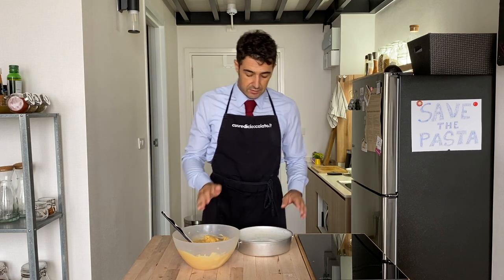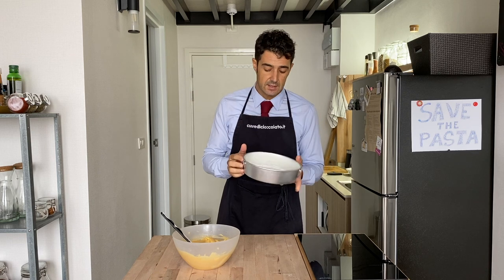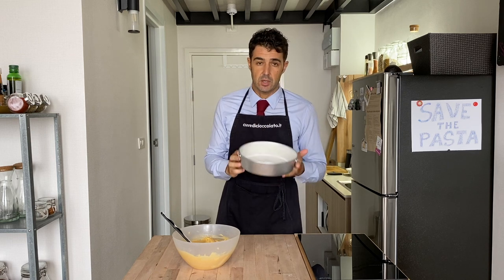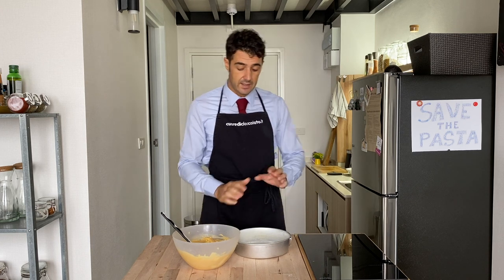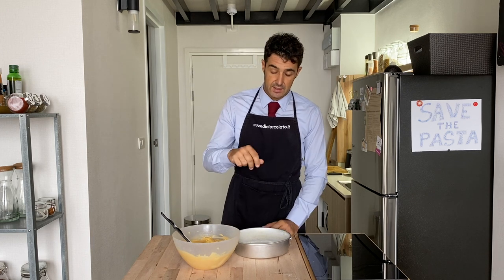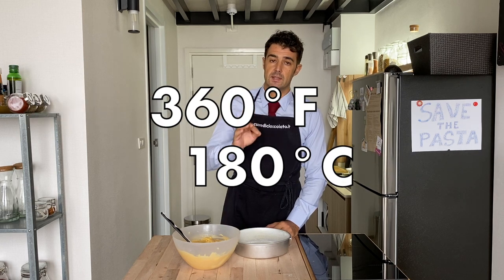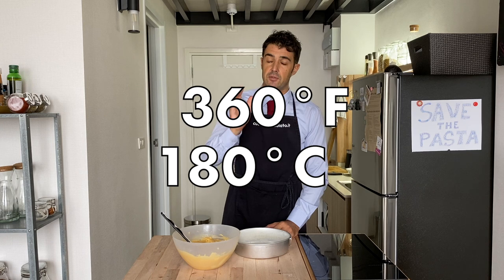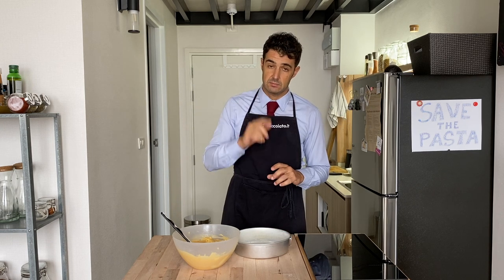Okay, now we put everything in a baking pot that I have oiled with the butter. I sprinkle a little bit of flour. We put the dough, we put the other apple on the surface, a little bit of sugar, and we bake in the oven preheated at 180 Celsius degrees for 40 minutes. The last few minutes, be careful.